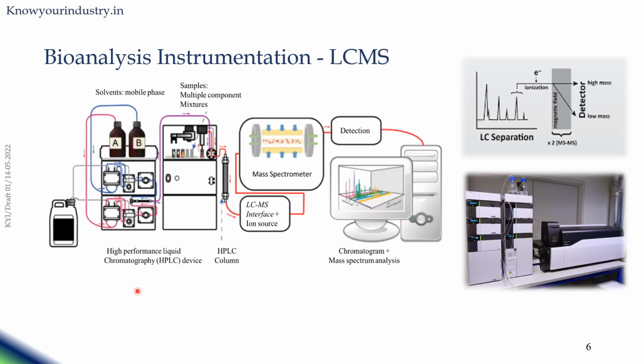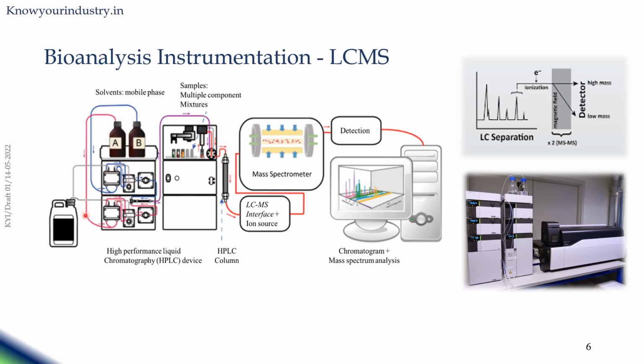So this particular slide talks about the instrumentation of LCMS, how it looks, and how a liquid chromatography separation happens, and what is front and back end. So here you can see the mobile phase container, and from this the mobile phase will be going into the instrument, and this is solvent mobile phase, which will be in the A and B bottle with different gradients of the mobile phase. The pressure will be created in this portion, and the columns will be kept here.